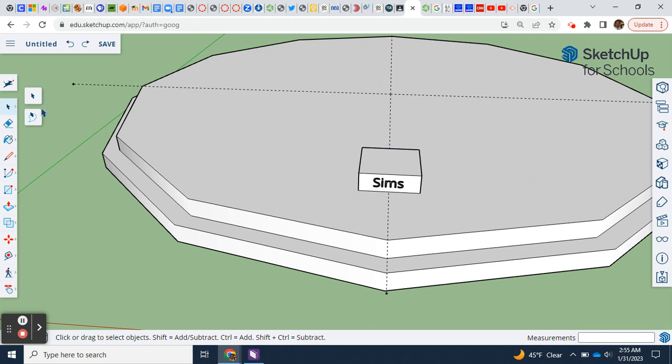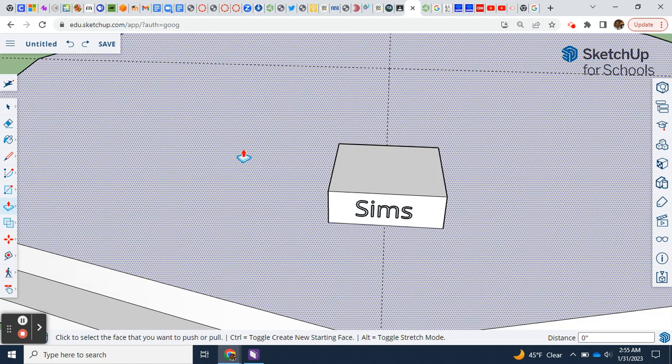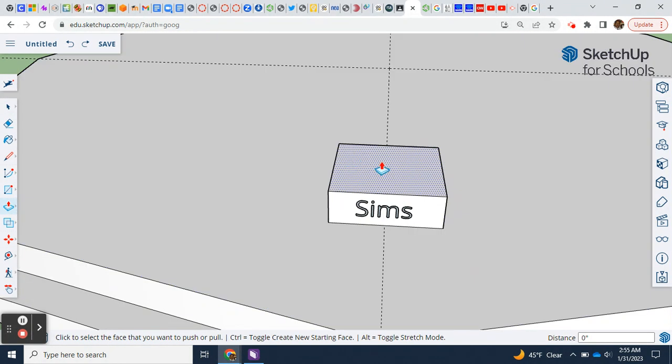For some reason, sometimes it doesn't clear. When you click on the arrow, that clears everything, so you're not carrying anything over. Sometimes I just click in the green space, it doesn't do any harm. So I'm going to go back down, get my push pull tool again, and come to the top of the box. Remember, not here. You don't want the blue dotted area there. You want it right on the top of the box. And I'm going to click one time on the top of the box.